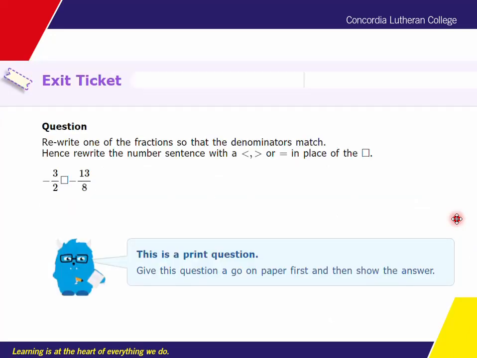Once your child's finished their module, they get an exit ticket. As part of the exit ticket, again, it is practice questions that will help them prepare for the test. So it's like a revision quiz on the module that they've just done to make sure that they get it right. If they can't answer the exit ticket, they need to go back and rework the module, because the understanding and expectation is that if you have worked the module effectively, you should be able to pass the exit ticket.